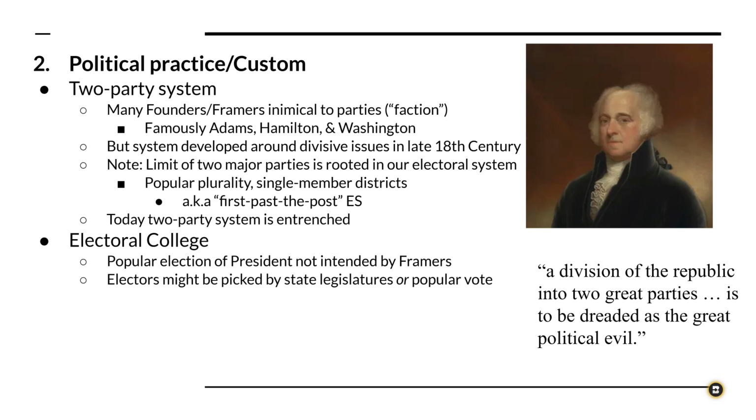But that was not what the framers had intended. They left it open to be possible that states would determine their electors based on popular vote, but they also could have been picked by state legislatures, which would have added another layer between the popular vote and who actually is president. Over time, and this is where custom and practice certainly come in, who the electors vote for is based on popular vote.